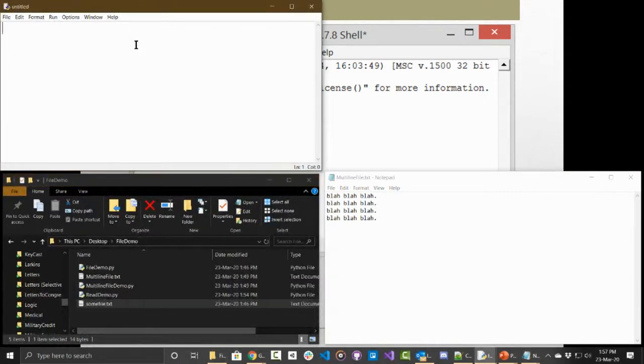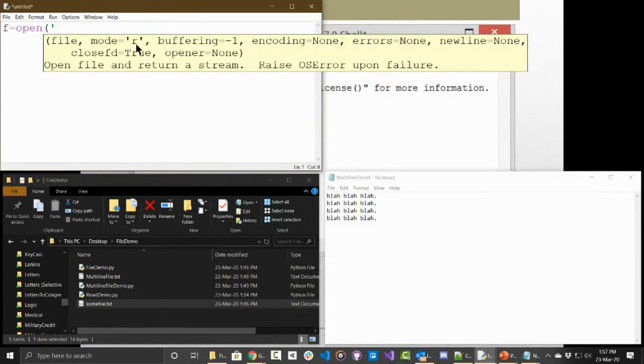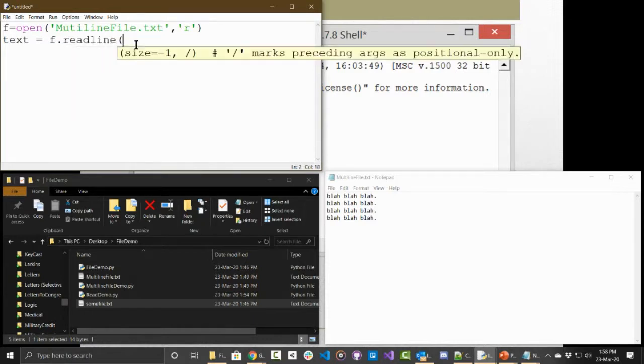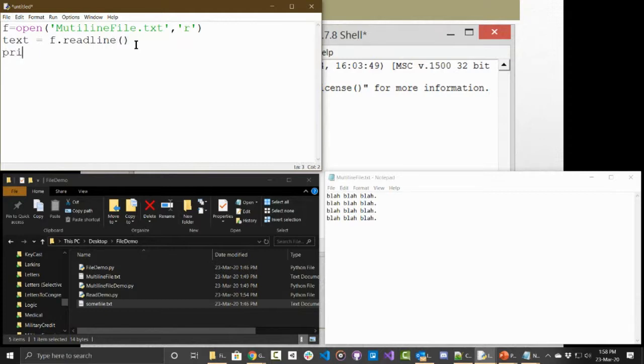And I'm going to make a program where f equals open, we'll open that to read, and then we're going to say text is equal to f.readline, and then print text.